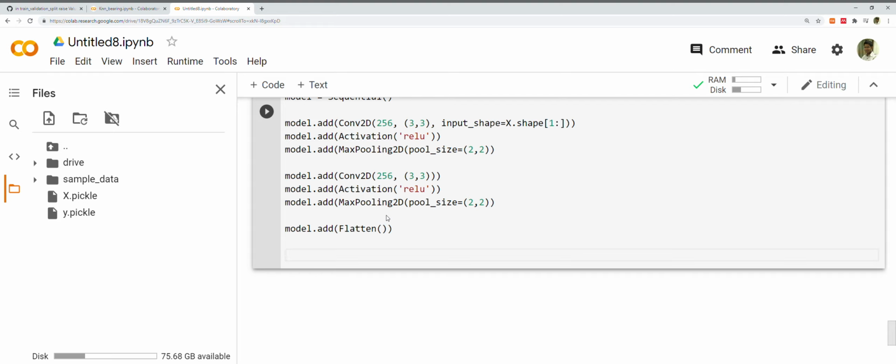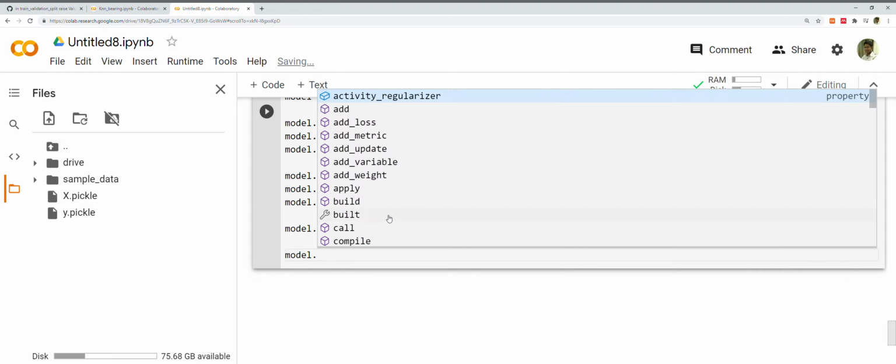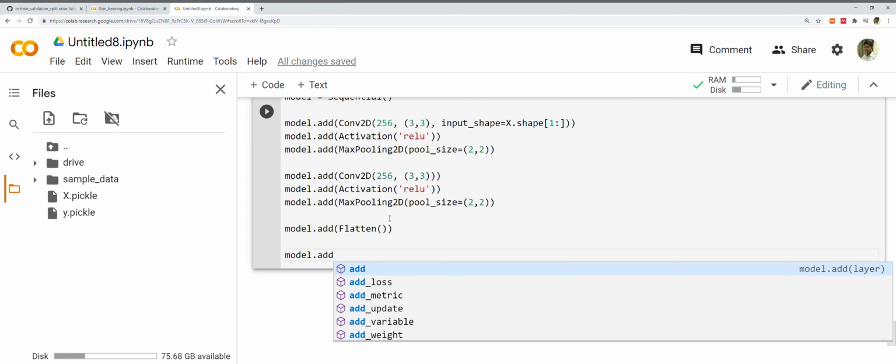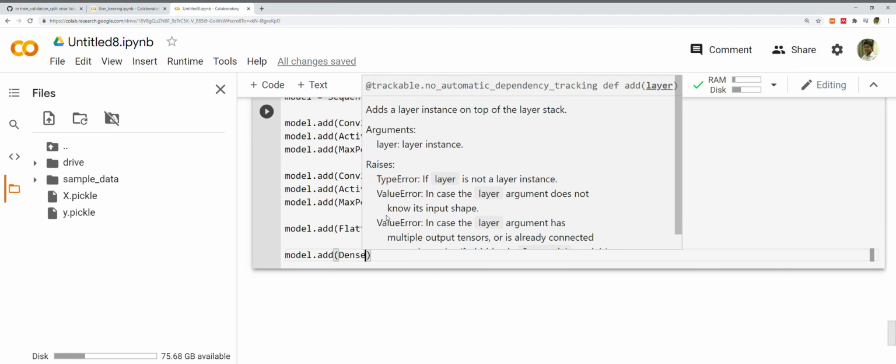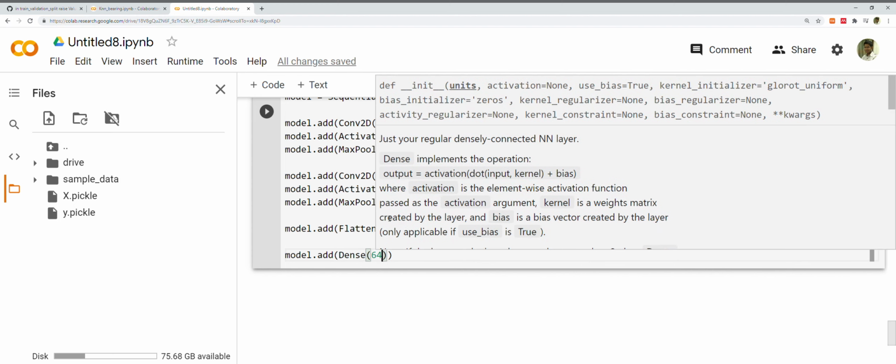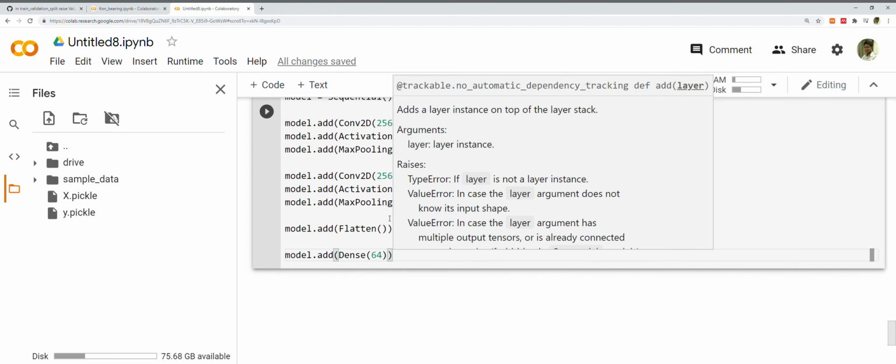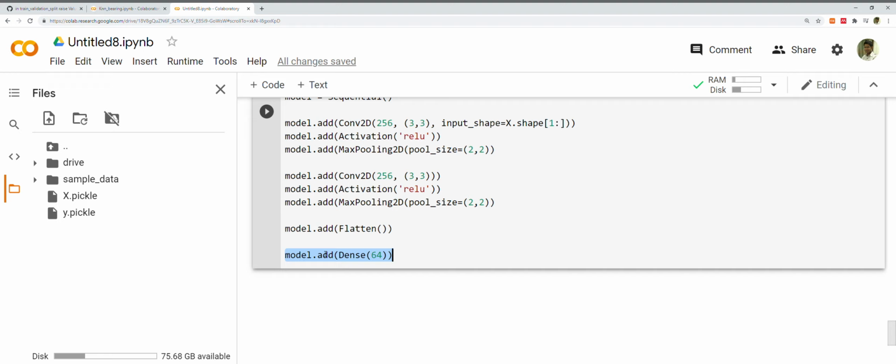And then model.add, Dense. This is a dense layer.